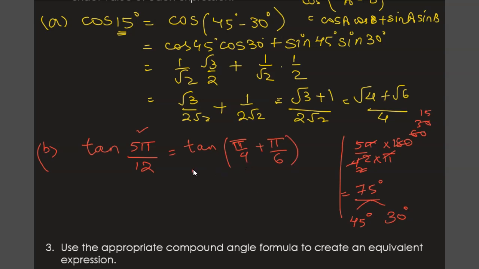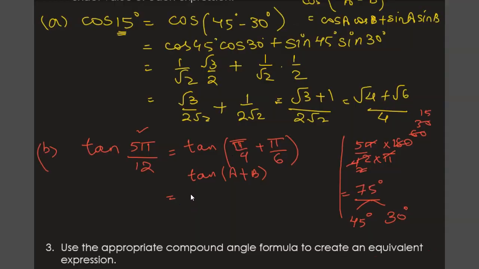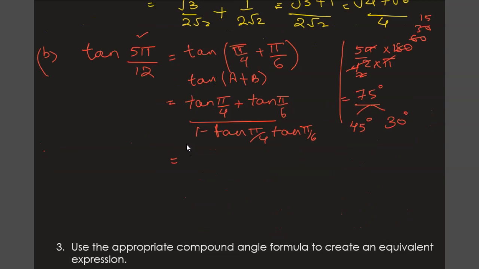Now this represents tan A plus B, and let's go back and check how tan A plus B is split up. So we see tan A plus B can be written as tan A plus tan B over 1 minus tan A tan B. That's how we can write this down. Tan A plus tan B over 1 minus tan A times tan B. So when we look at our special triangles, tan pi by 4 is technically tan 45. Value is 1. Tan pi by 6 is 1 over root 3.